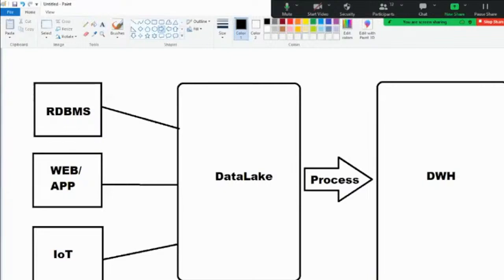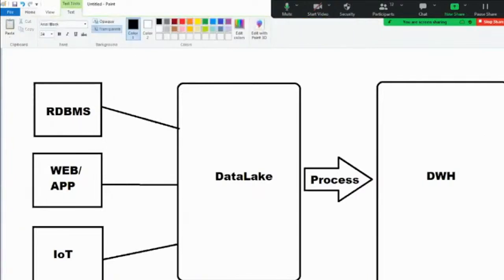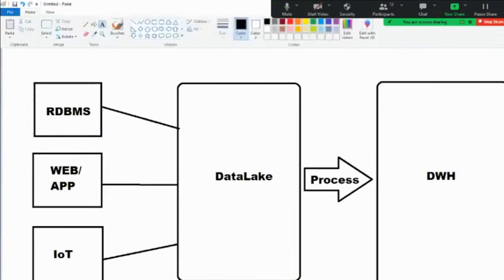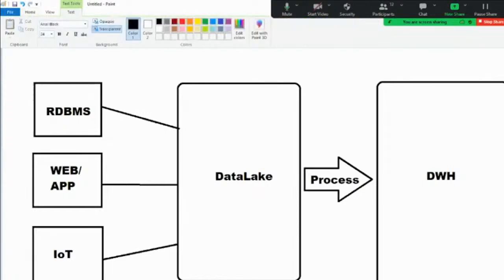There will be dashboard requirements, there will be ad hoc requirements. So based on BA requirements, or ML, or some ad hoc requirement, this is how it will be, guys.